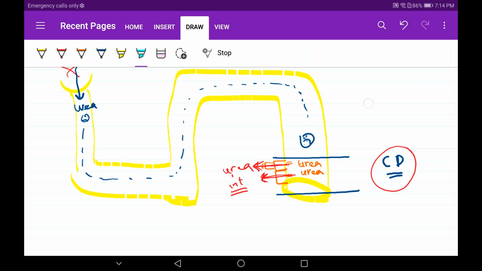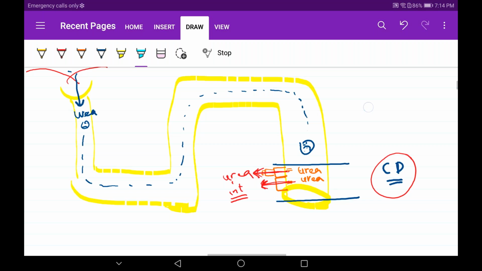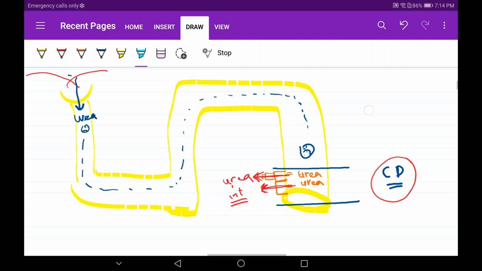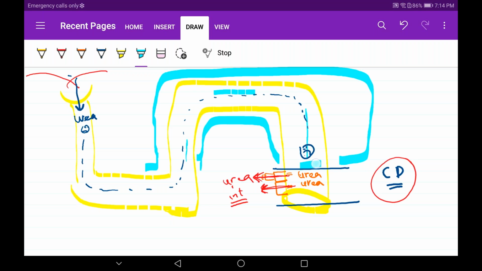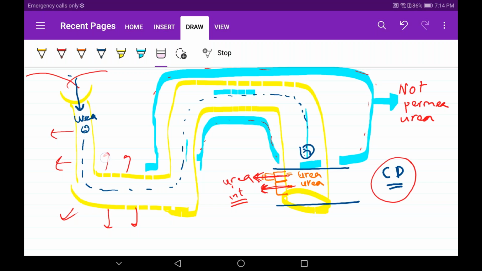But I want you to focus over here. This is a different concept related specifically to urea. What this blue I'm drawing specifies is that this whole area, from the ascending part of the loop of Henle, the distal convoluted tubule, up to just before that part of the collecting duct, understood this surrounding area? This whole blue area is not permeable to urea. Reabsorption of urea does not occur here. These two are understood?